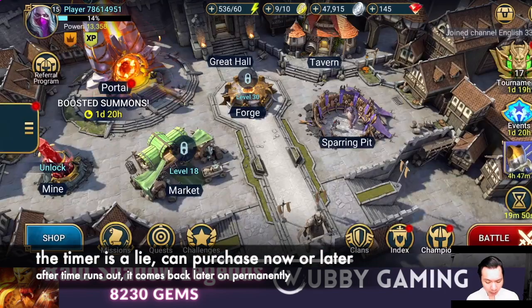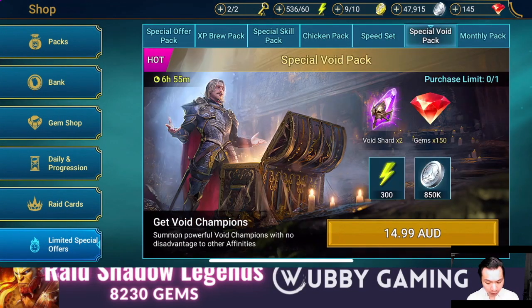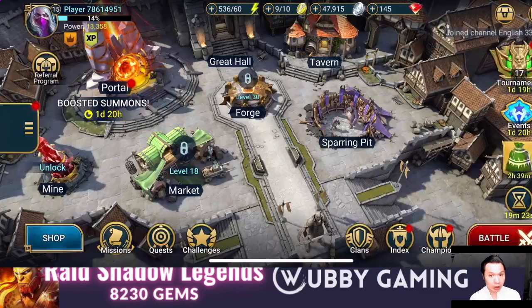So what happens is it normally comes up and you have about 1 hour to purchase it. It's not the speed set. Oh, here it is. So this pops up at level 15. You can purchase 2 void shards and that means your quest, your gem task, your Monsterwood task will be complete. $14.99 in Australian dollars is about $9.99 in US dollars. So purchase that and you're done. That's an option.